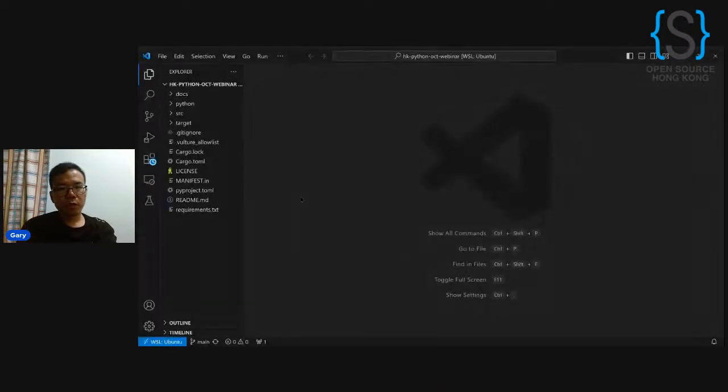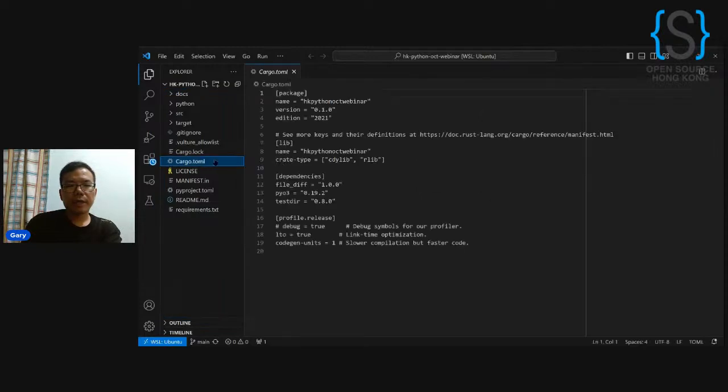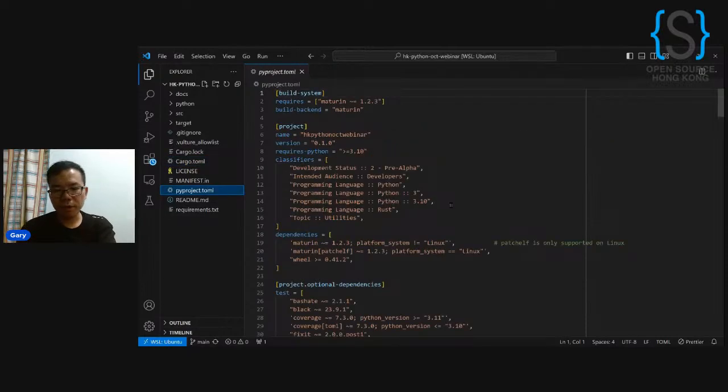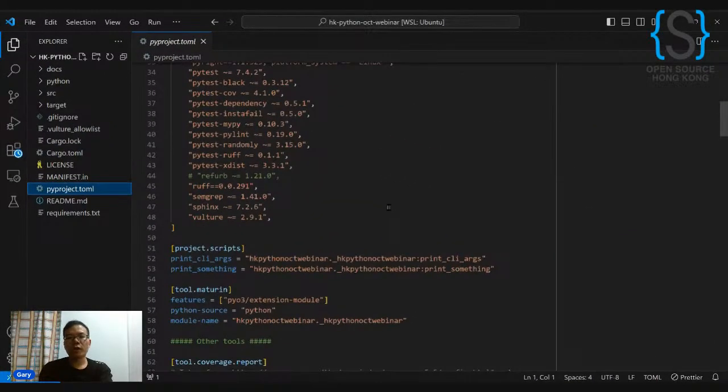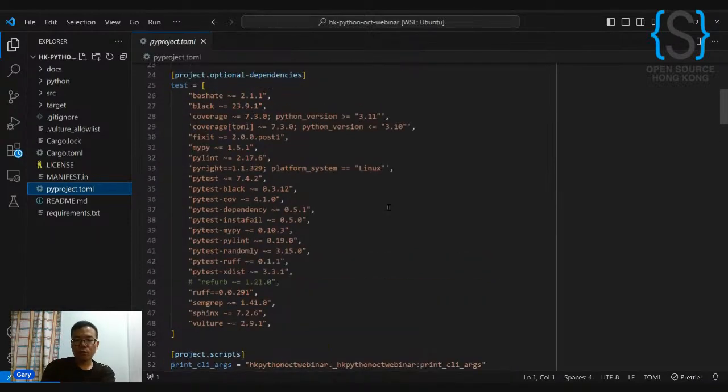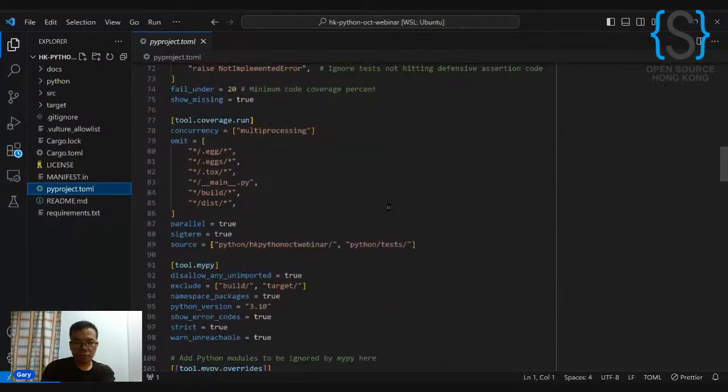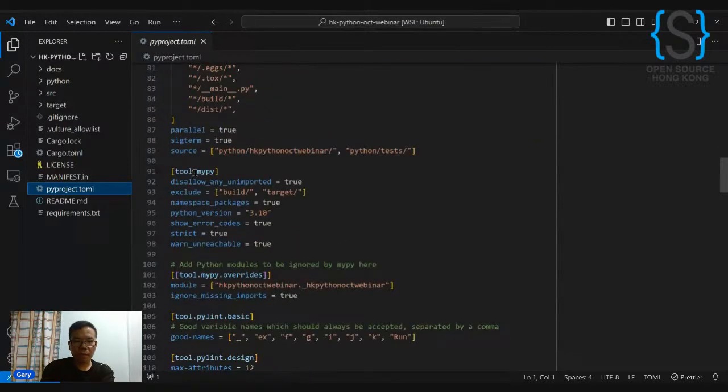Okay, so this is my repo, and you can see that the Cargo.toml file is already there for you by default. It also has pyproject.toml. It has some settings for some of the most popular testing tools, and they're all on the strictest settings. For example, mypy is on the strictest setting.